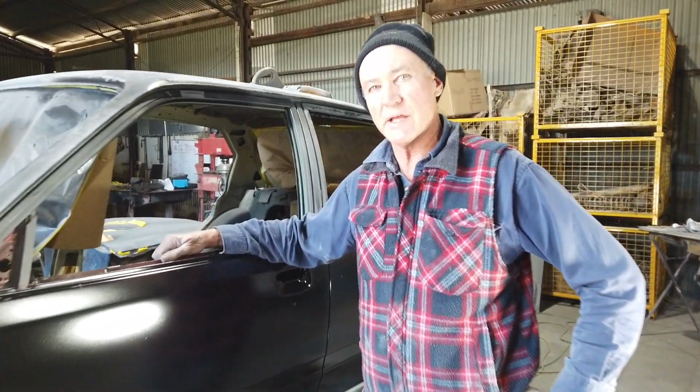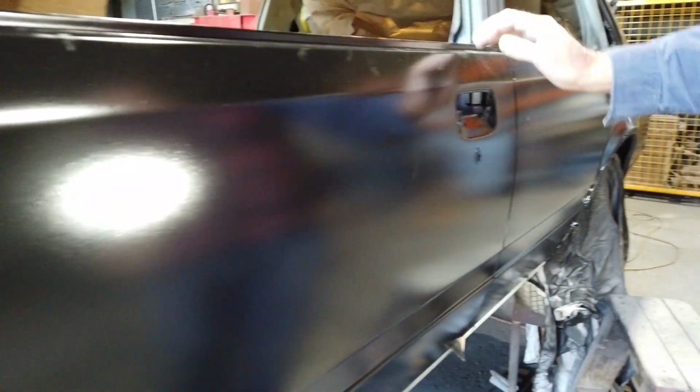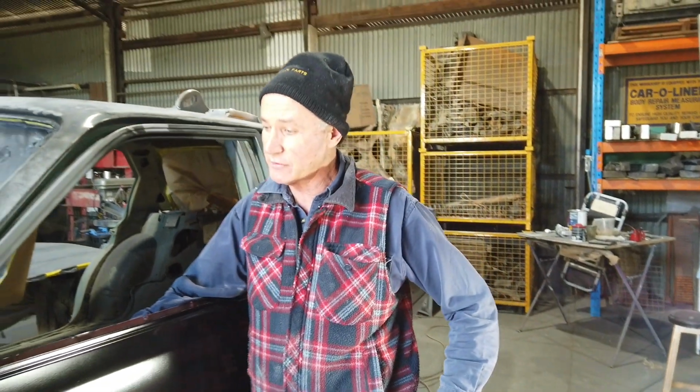Here we are, we've done the final prime on the left hand side of the VH, and the next thing we'll do with this, we'll take these two doors off, we'll sandblast the inside of the doors, clean them right up. But we had a lot of drama with this left hand front door.